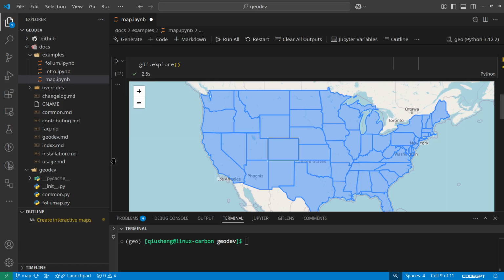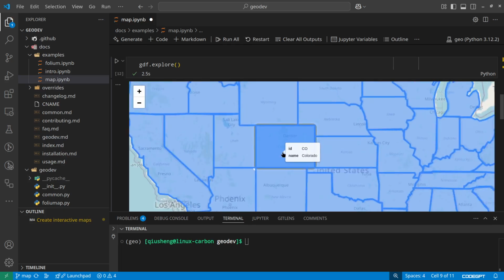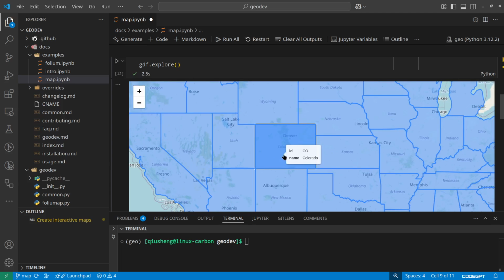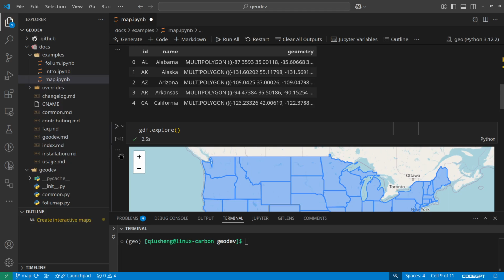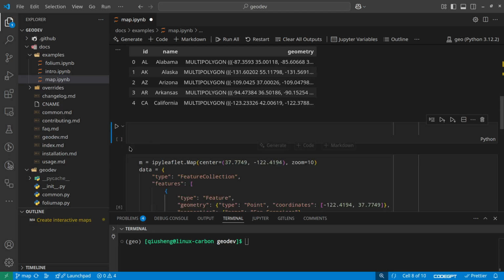Folium is a one-way street, okay? ipyleaflet is a two-way street. One way means when the map is created, it's a done deal. You cannot remove anything, you cannot change anything. All you can do is zoom in and zoom out. But ipyleaflet is like Lego building blocks. You can change things there, you can add controls. So we don't really want to use this one for visualization. We want to use ipyleaflet. So I'm just going to delete this one here.